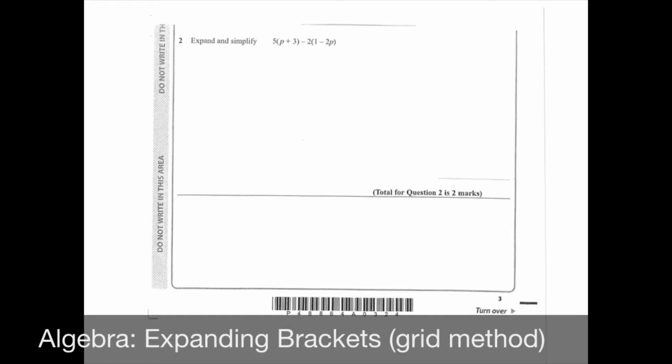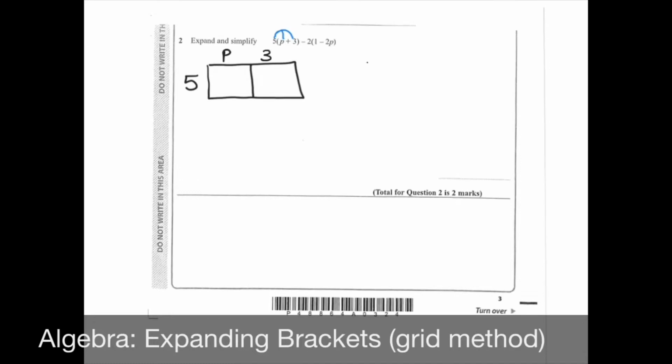And what you're probably used to doing is doing your FOIL method. And actually, I really need us to move away from this now because this can cause a lot of errors and it gets really complicated when you're trying to do 3 bracket expansion. Instead, we need to be using a grid. So this grid for this question would be a 1x2 grid. So it looks like this. The 5 goes on the outside, and then the P and the 3 go here and here.